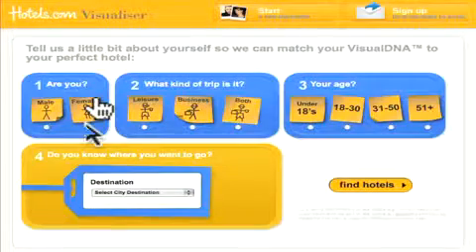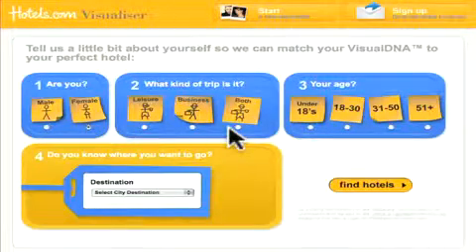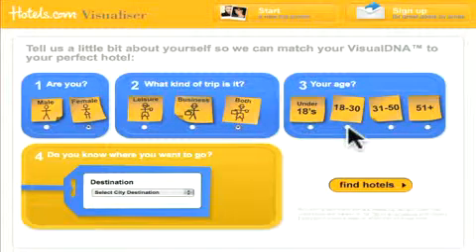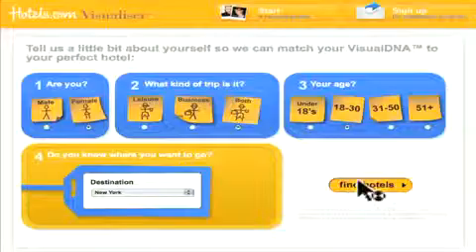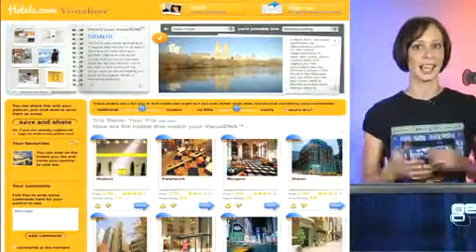Finally, you click some more concrete images to answer questions about who you're traveling with, your gender, the type of trip, your age, and your destination. Click Find Hotels and it rustles up a grid of images that match your visual DNA. One of the hotels it picked for me was one I know for a fact that I like because I've stayed there before. My sense is that hotel shopping that works like this would lead to higher satisfaction rates — it would certainly be a great way to look for a home or apartment online. If Hotels.com is on the fence about using this technology, I say do it.